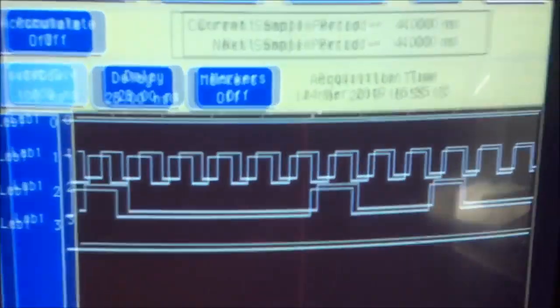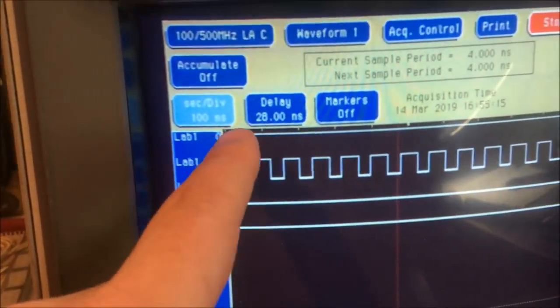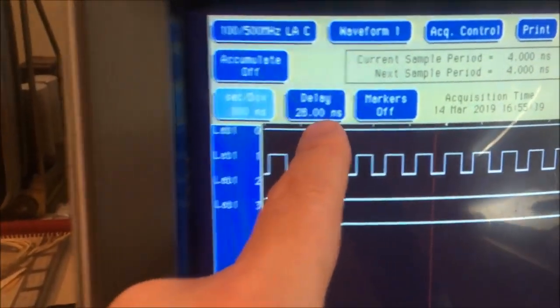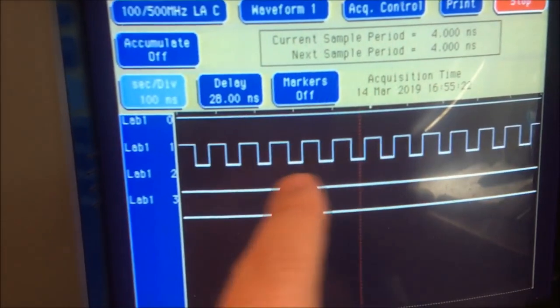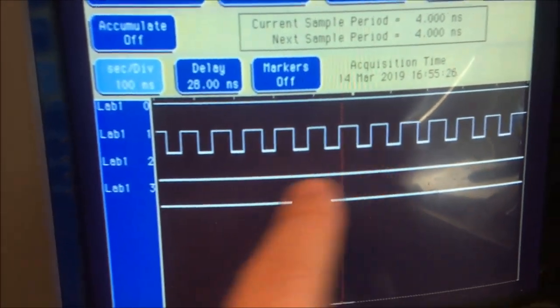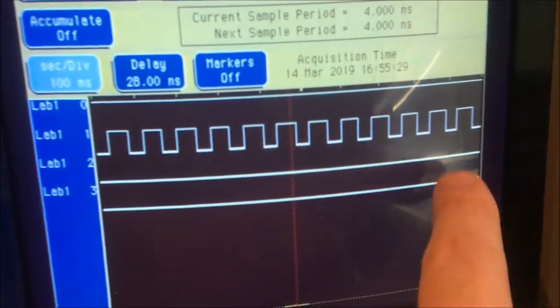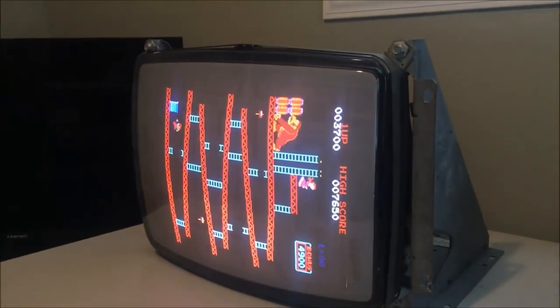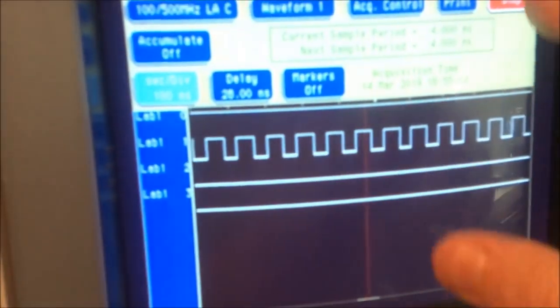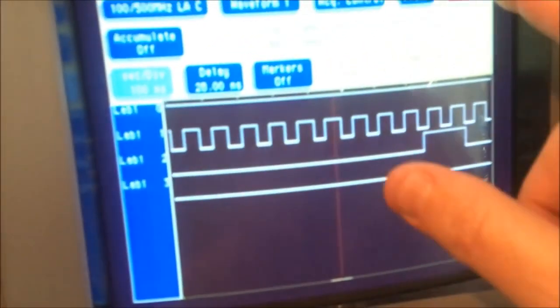So just to verify, let's see if it's a timing thing. This is the clear up top. I'm going to disable that. There's the clear up top. That's the clock. Line 2 is the input, and line 3 is the output. The data is active basically when the game screen is up. So we got activity here. Let's just stop it. Let me touch screen.